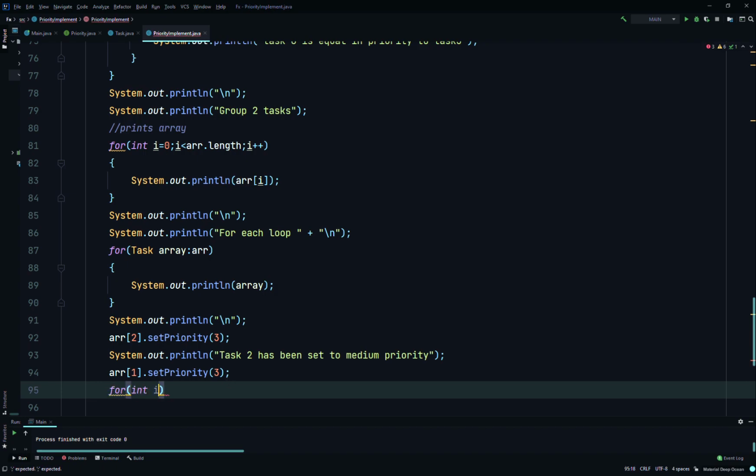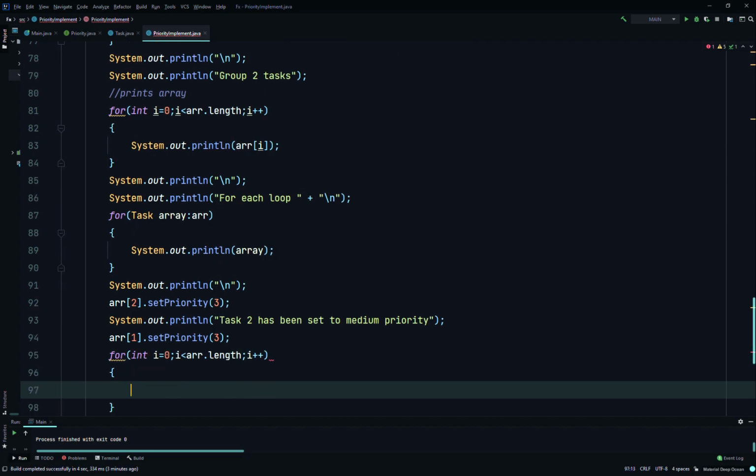For int i equals 0, i is less than arr dot length, i plus plus. Print out arr of the ith index.